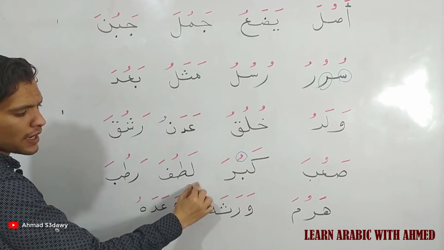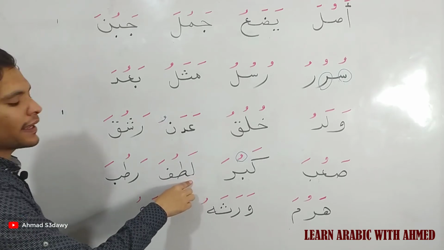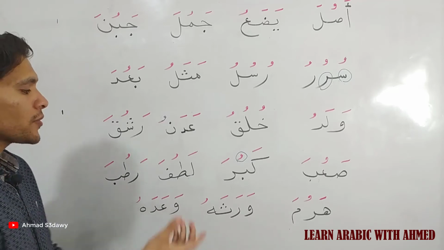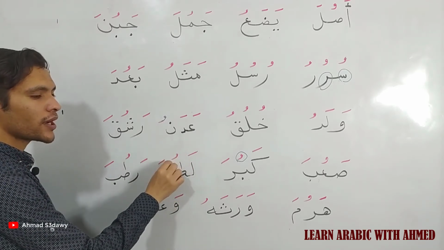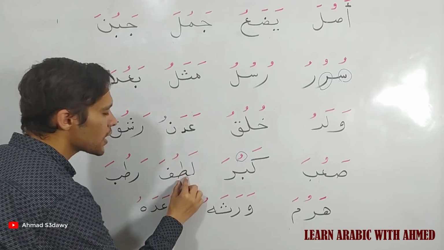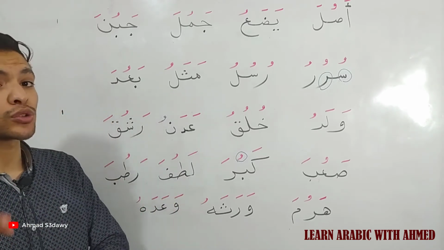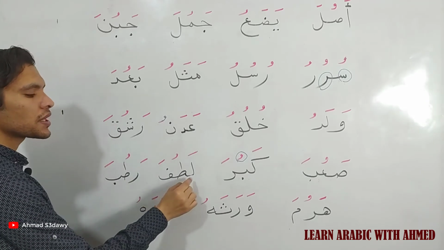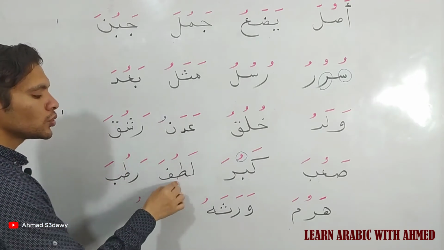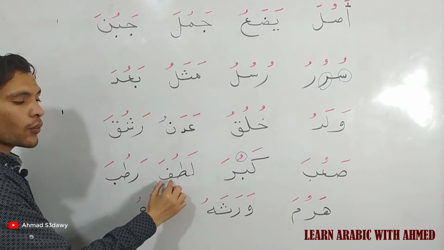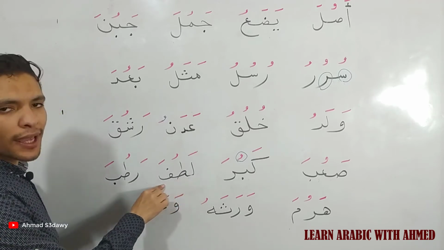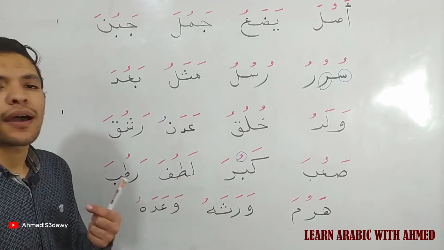Here, this is lam. So lam with fatha, la. And ta. Is it ta or tu? Well, we will see. There is damma right there, right? So is it A or O? It's O, of course. So you say la tu. And here it's fa. Fa with fatha, fa. So you say la tu fa.